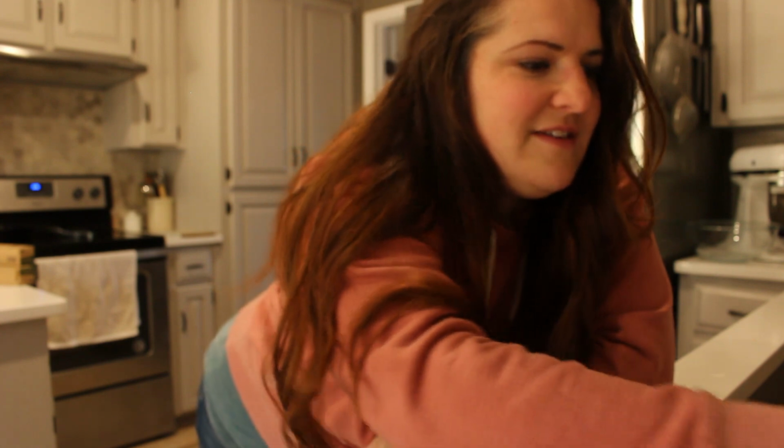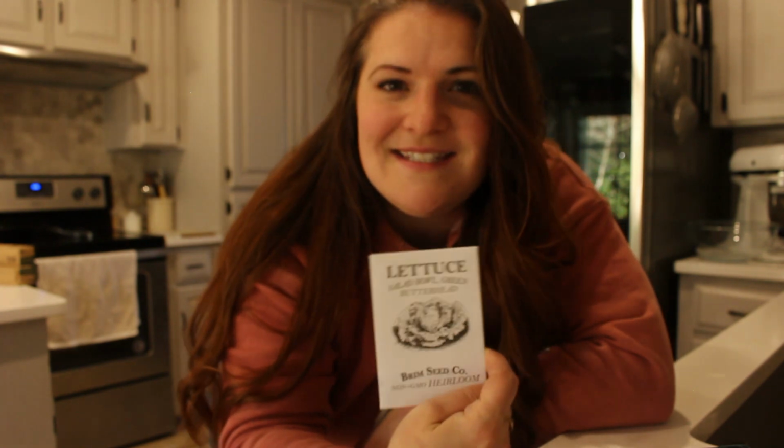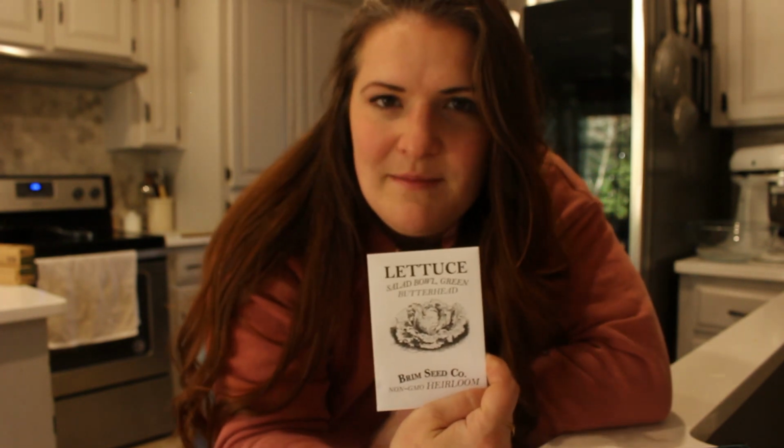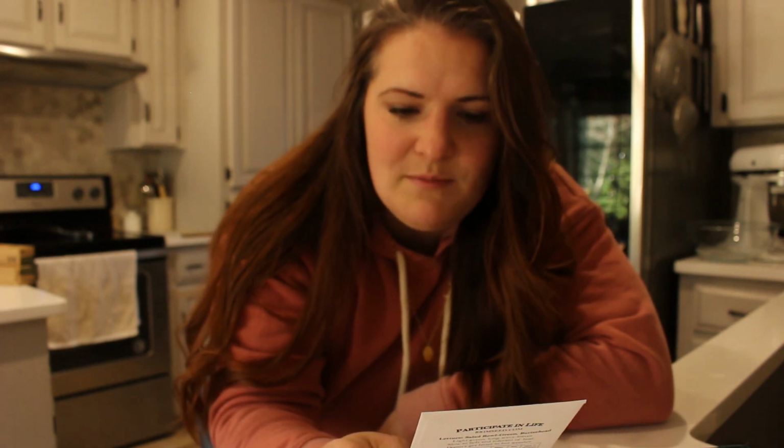And let's see what else. Finally, lettuce, butter lettuce. Have you guys had butter lettuce? I remember the first time I had butter lettuce, I was like, why have I ever had any other lettuce but butter lettuce? But it's kind of expensive. Like you can go through a whole head of it in one salad. And I'm craving salads, so I'm super excited about that. Hopefully that will work out.